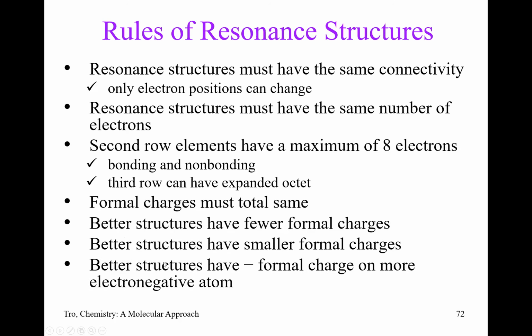And then this is rare that you'll come to a problem, a molecule, where you'll have this distinction, but it's also true. You'd have to have a bigger and complex molecule. And you'll see this more in organic chemistry, but it is part of the rules that if you do have the formal charge, you want to have it on more electronegative atoms. And we saw that already when we talked about the covalent bonding, right? That the bond was polar. So if there's an element that's more electronegative, a negative formal charge is going to want to be on there.